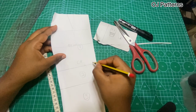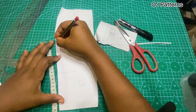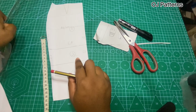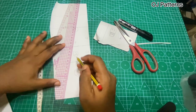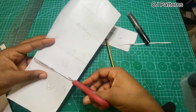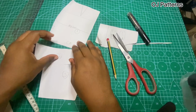Okay, next, this is center front. Center front, because by the time we cut out, we need to know the side, and the center front. Okay, next we cut out the 3 pieces. Before you cut out, please always use your balance mark, so that you know the part that you're attaching to the next one. So cut out now. Please always label your pattern, for anyone that picks it up to be able to understand it.